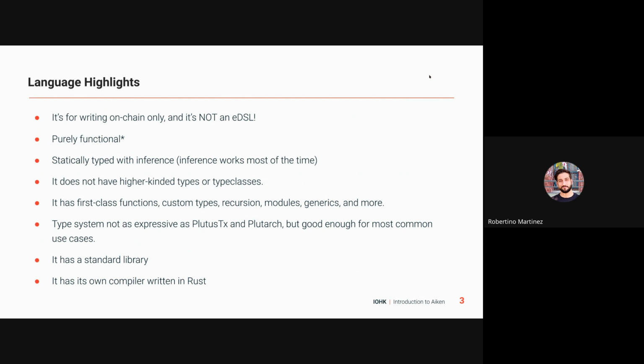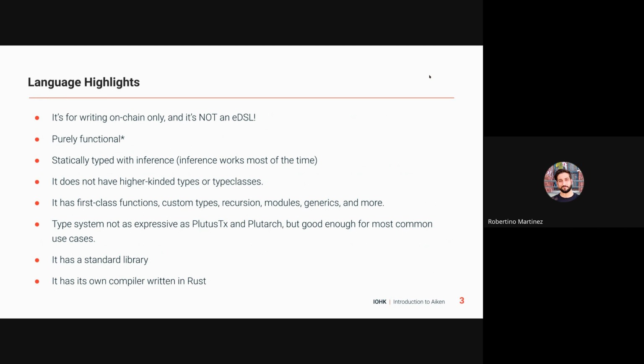You cannot read or write files. You cannot connect to the internet. That's it. And it is statically typed with inference. The inference works pretty much all the time, so if you are getting the wrong type for some reason, it's likely that you did something wrong.